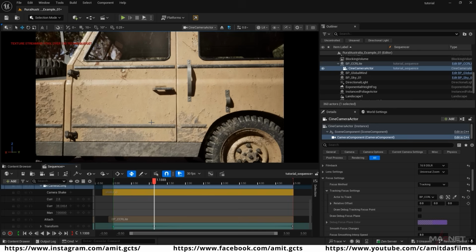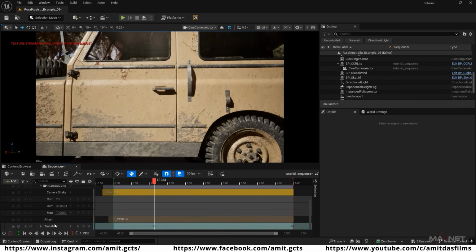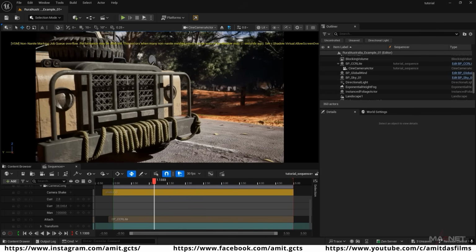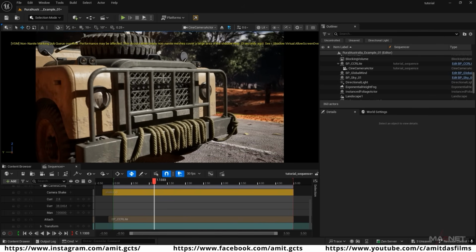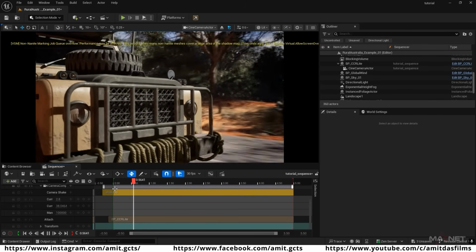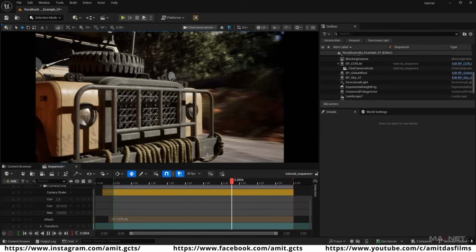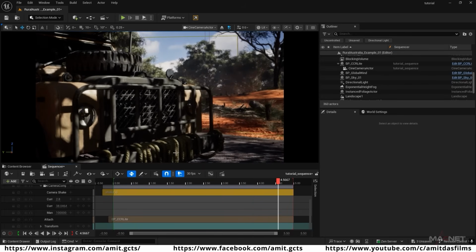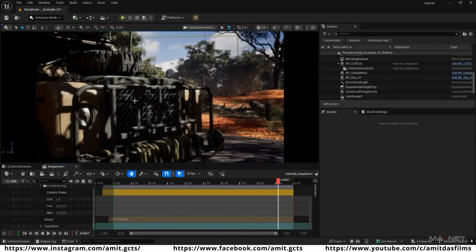And also we can make another angle of view. So we delete those keyframes from this camera transform, and maybe we can place our camera over here. And then if you play, in this way you can get this kind of nice camera angle. And also we can make changes to the camera shake.